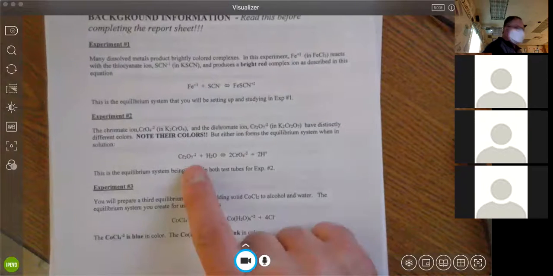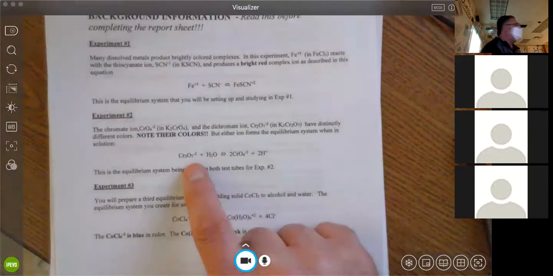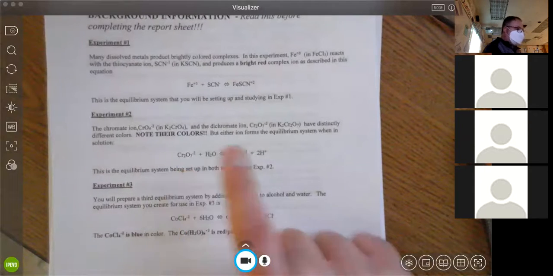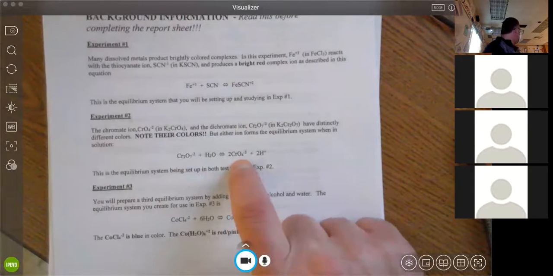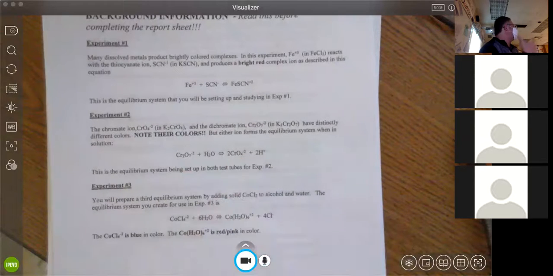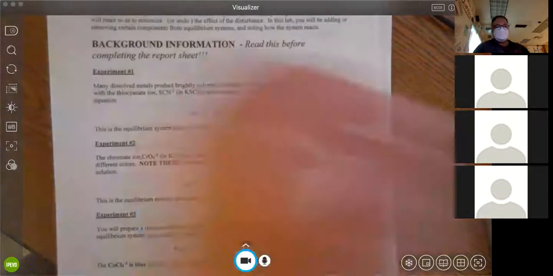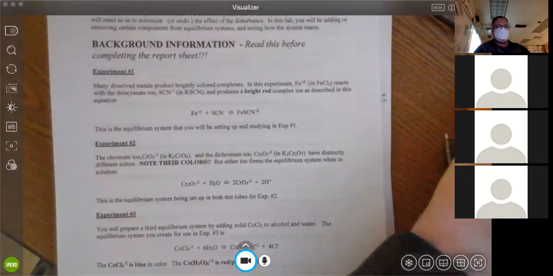In reality, it's kind of that nature warns you kind of thing. Dichromate is this kind of danger orange, and the chromate is this danger yellow. You know how when things are in these colors, it's like some type of warning, like snakes and stuff. This one looks blood red. So without further ado, I'm going to go back there and see if I can show them at least a little bit about experiment 1.